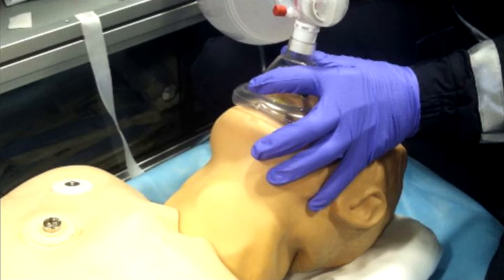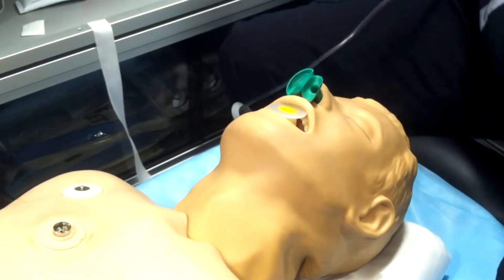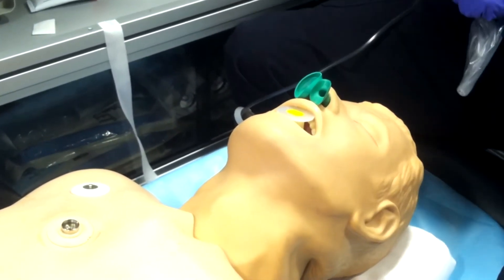Now we're going over the best way to protect an airway with an extraglottic device — more specifically, the LMA Supreme. We're bagging the patient using the best possible BVM technique with two NPAs and one OPA. The patient is at a saturation of 100%, and thinking back to our oxyhemoglobin desaturation curve, we have upwards of two minutes before this patient starts to desaturate — so use that time to get your airway ready.